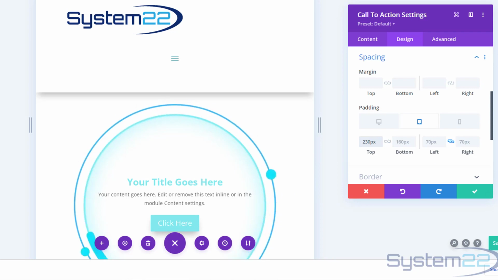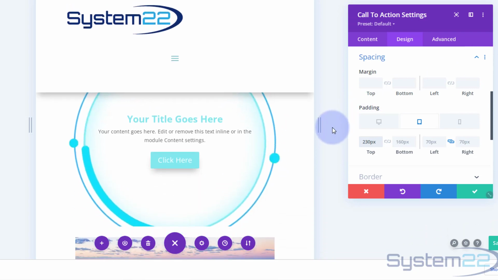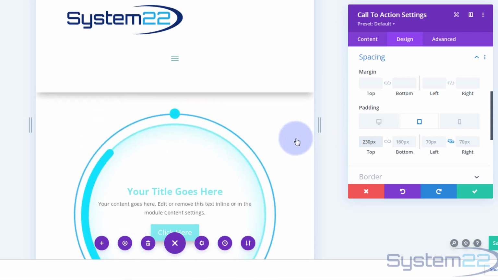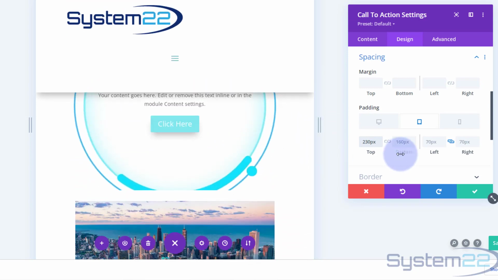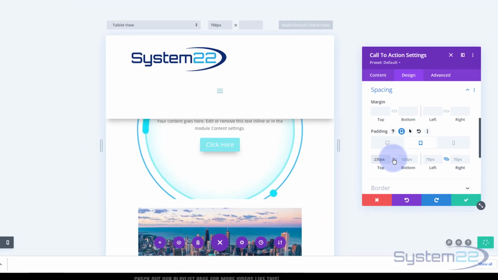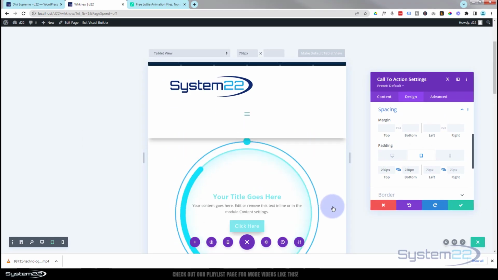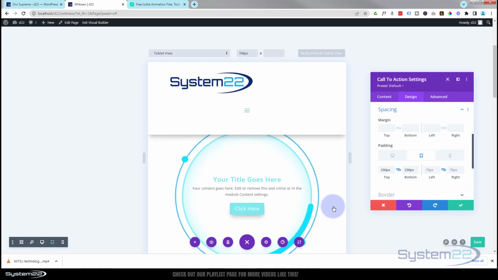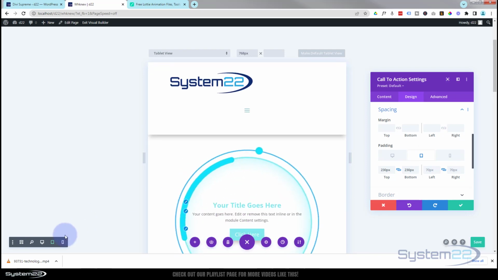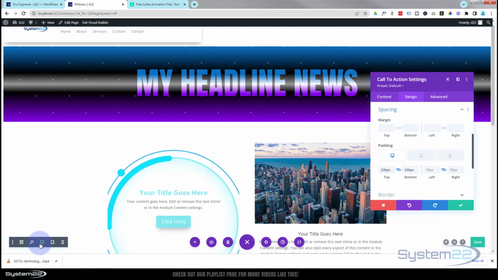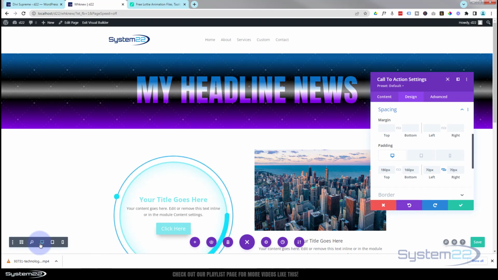If I roll down a bit now. No, we still can't see that bottom bit, but I'm happy with where that is in there. So I'm going to hit the chain and make sure we got the same on both. And there we go. So on tablet, we've now got that working. On desktop, we're absolutely fine.